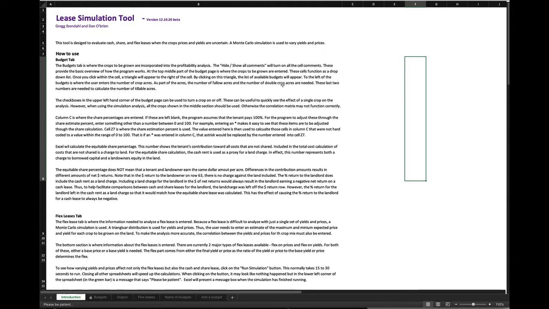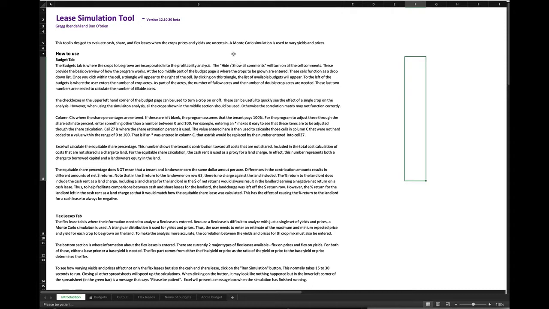I should tell you a couple of caveats though for this, because the way Excel works and the way it does simulation is that this thing will run much quicker if you have all other Excel spreadsheets closed, because whenever it recalculates during a Monte Carlo simulation run, it basically has to recalculate everything. There's really no way in Excel to change that. So whatever spreadsheet you have open will be recalculated at the same time as trying to recalculate this. So you can increase the functionality and speed by making sure all other spreadsheets are closed.